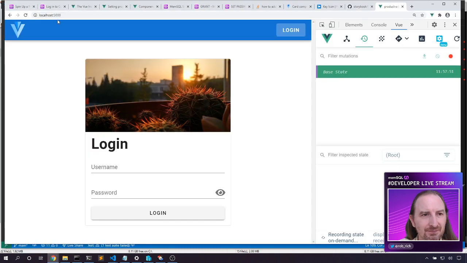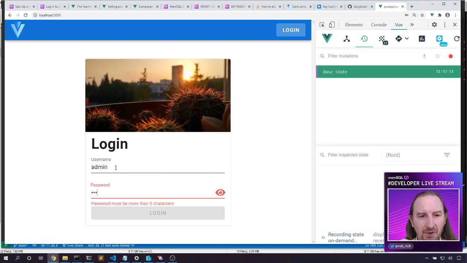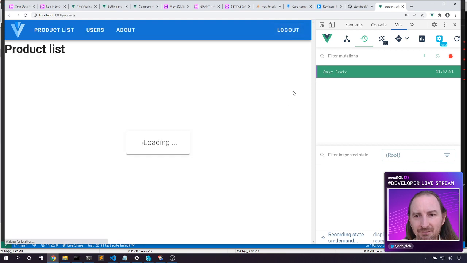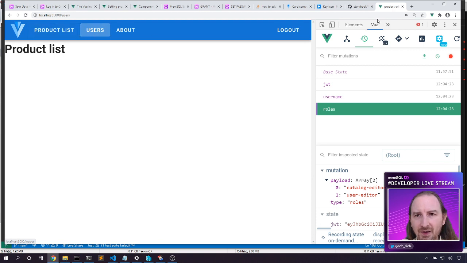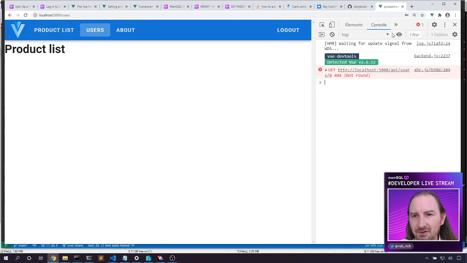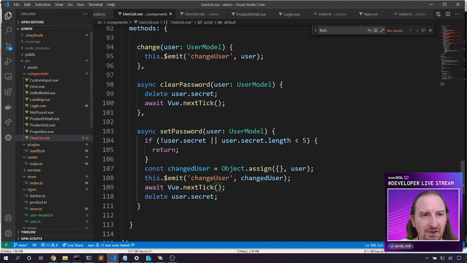How we doing? So now we've got a login box. That's pretty cool. Login admin and password. Login. We're logged in. And because we're in this role, we have this users list. That's perfect. Click on users. And of course, we get a not found. We haven't built the admin page yet. Let's go build that admin page. That'll be pretty cool. We'll get it started.